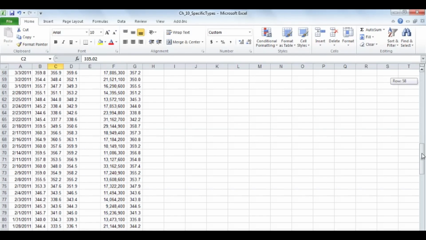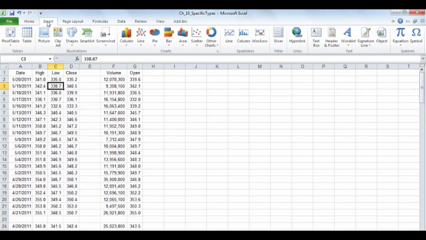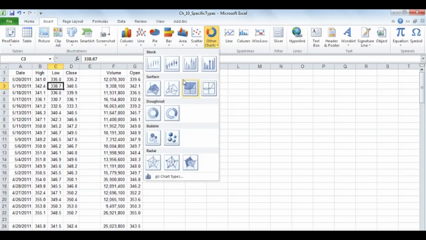In fact, it could be covering years and years, but I think these charts are likely to work best for just a short time frame. Let's go to the Insert tab here and choose Other Charts. Now there are 4 variations on stock. As I slide over the first one, note that it says high, low, close. And if we want this to work, we must have them in that order, as you see them over on the left-hand side, columns B, C, and D.